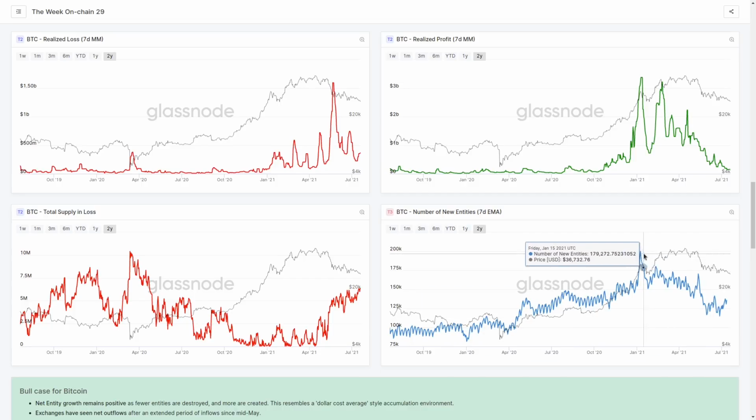Now, at the moment, we are seeing this declining number of new entities. So this is the absolute value of new entities coming in on chain. What we're seeing is a net decline, or a structural downtrend. We've seen a bit of an uplift over the last week, but a structural downtrend really since February or January, even, in the number of new entities. So that's the absolute value of new entities appearing on chain. Again, this is playing into this bearish case.